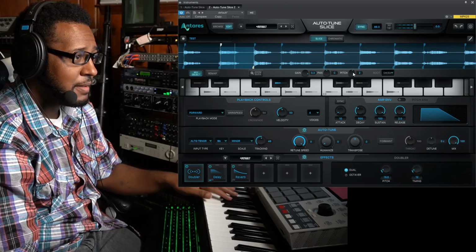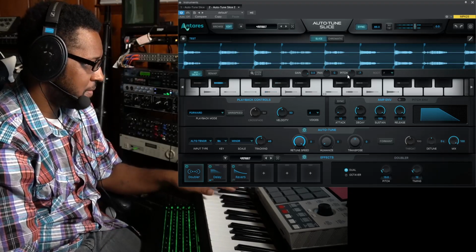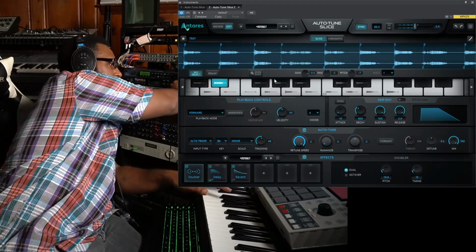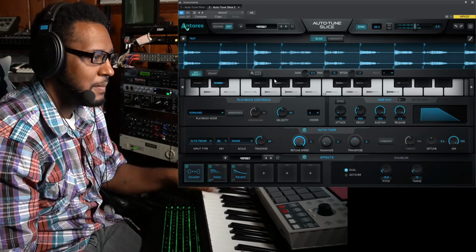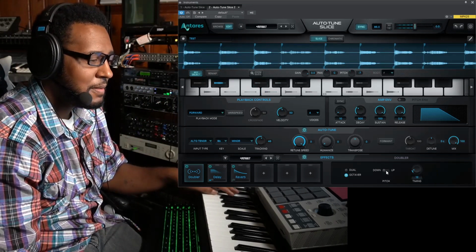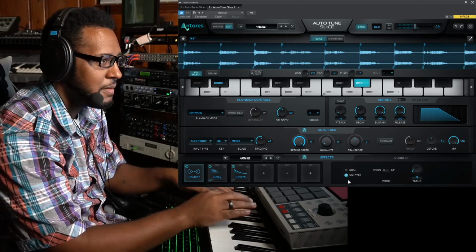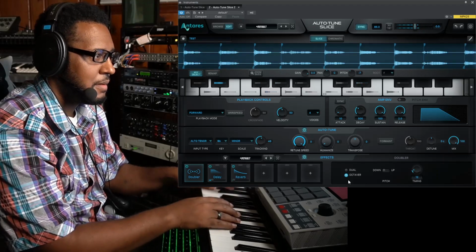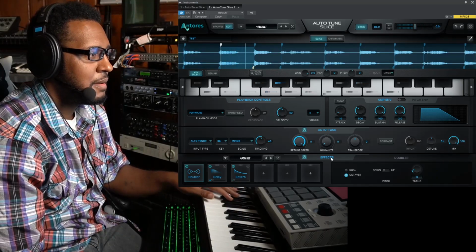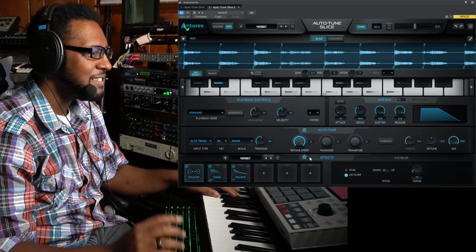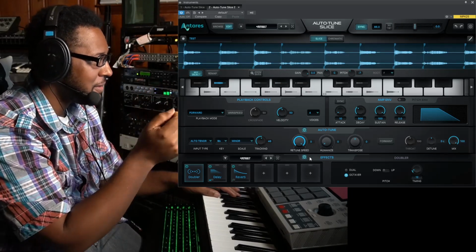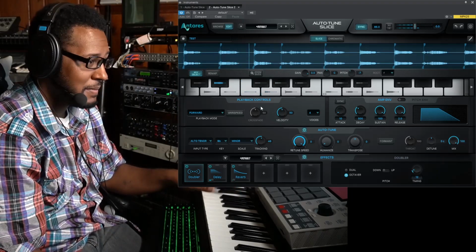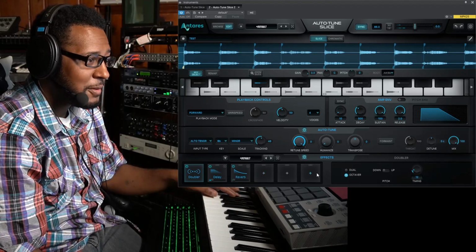Bring that down a little bit. So you can put that to like a dance. Put the octave on. And you're hearing clicks in the samples because I gotta adjust the slices a little bit so they don't include it, like that right there. Add a little bit of distortion on it with the tube.